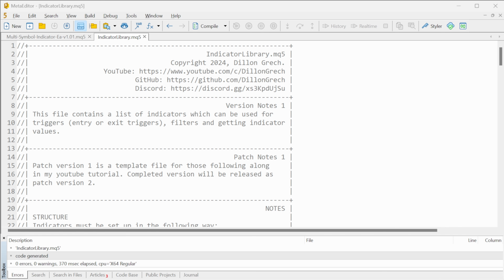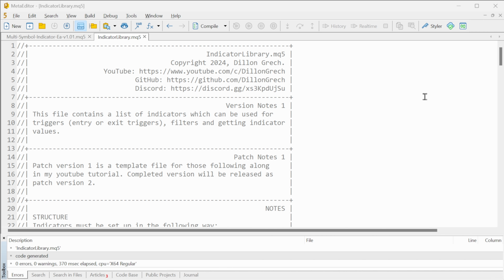So now that is our indicator library structure set up, why don't we add in an indicator? And the first indicator we're going to add in is the infamous MACD indicator. And this is going to be our main trigger confirmation indicator for us to enter in trades. So let's go into MetaEditor and code up our very first indicator, which is our MACD. So this is exciting because now we can actually code up our very first indicator, which is our MACD.